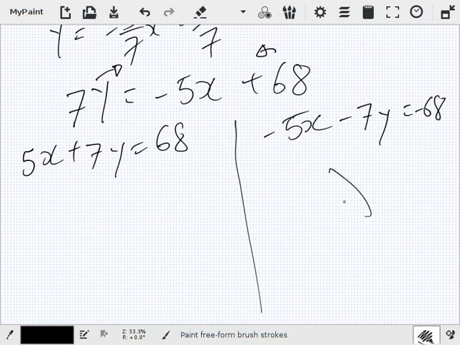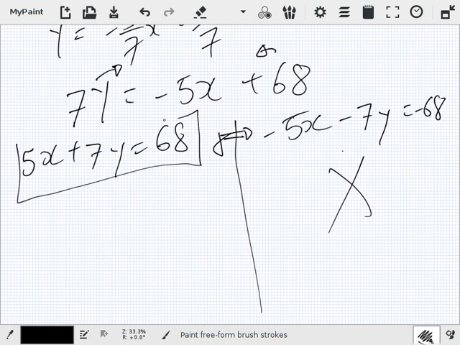Now, that answer, although it's the same, I don't want the answer in this form. Why not? Natural numbers. And negative numbers aren't natural numbers. So this and only this is the answer, because only this matches the form I asked. Coefficients are natural. Okay. And that was number 20 now.